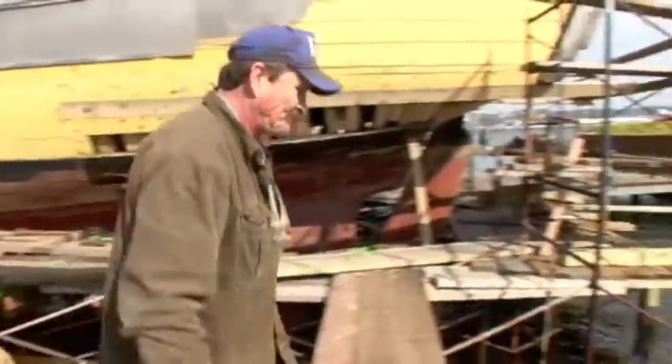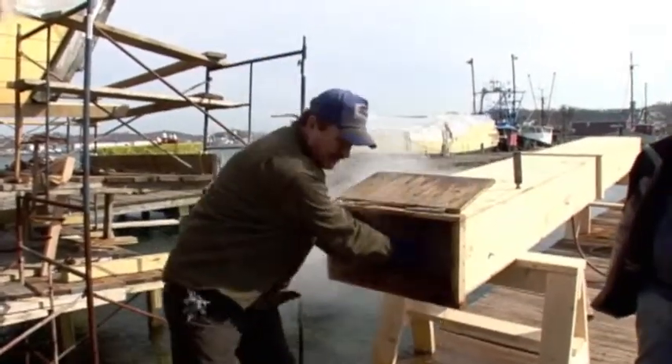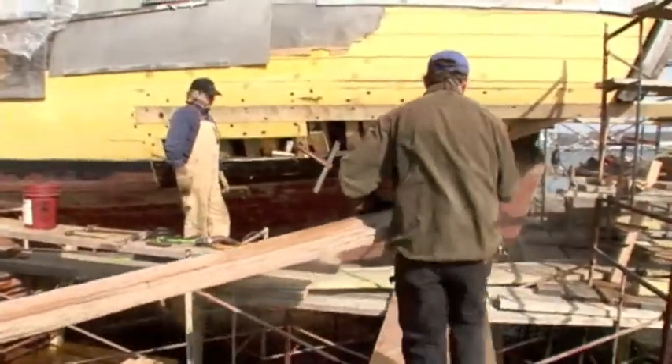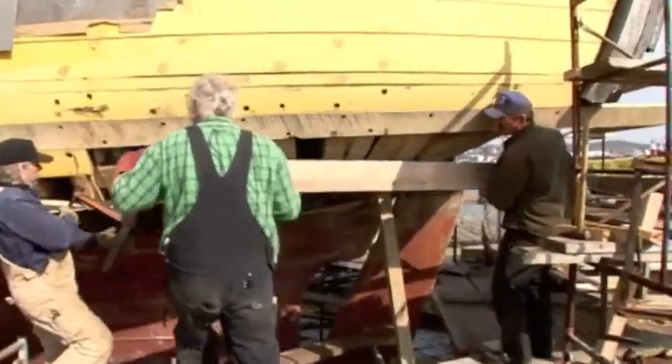So let's leave the drawing board for now and we'll go out in the yard and see what the guys have been up to. I'm Ed Weyman, I'm from Colorado. I've been building boats for probably 30 years. I've built steel hulls down in the south, and I came up here, started as the foreman here at this yard and been taking care of these two wood hulls for about the last two years. I'm Rob Stephens and I've been working on the Beaver here, converting the 1902 stern to look like a 1770 stern.